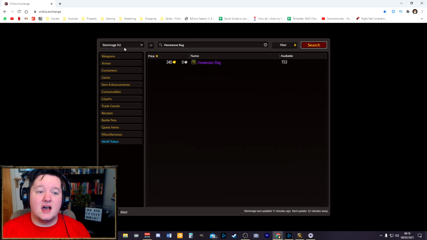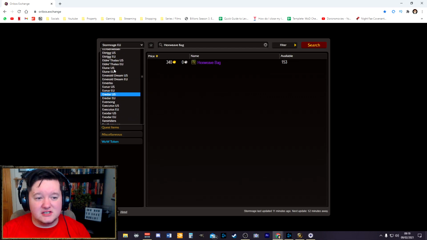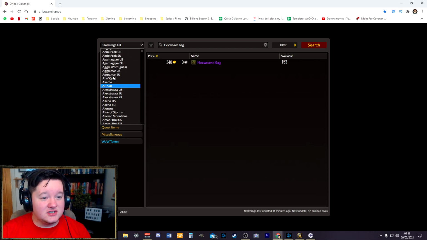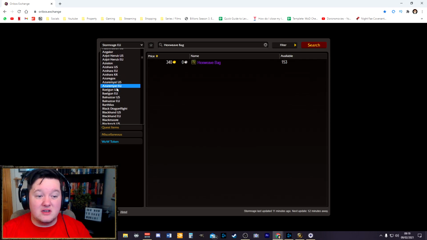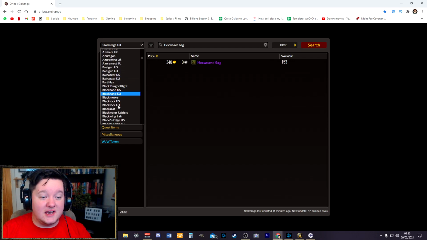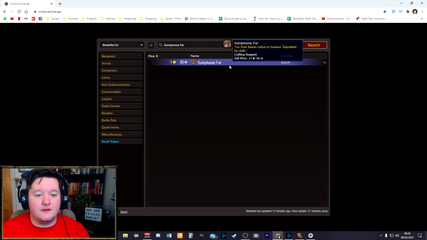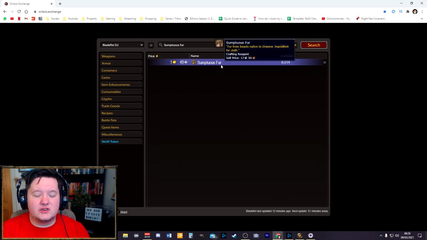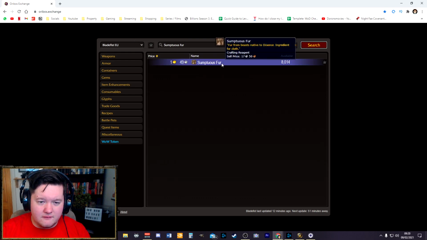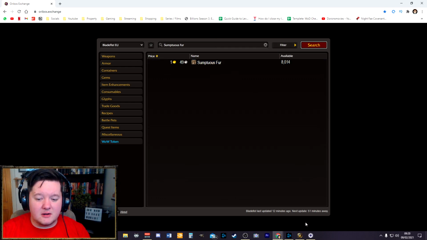Additionally, I do just want to say that if you're not into making Hex Weave Bags and you don't want to do it for the tailoring, you can honestly just do this for the sumptuous fur, because you're going to get sumptuous fur every week. You're going to get tons of it. You can just sell it on the auction house if you get a good price for it. And sumptuous fur is currently going for 1 gold 50 on my standard realm, which means that overall you could make a huge amount of profit from this farm I'm going to be showing you.